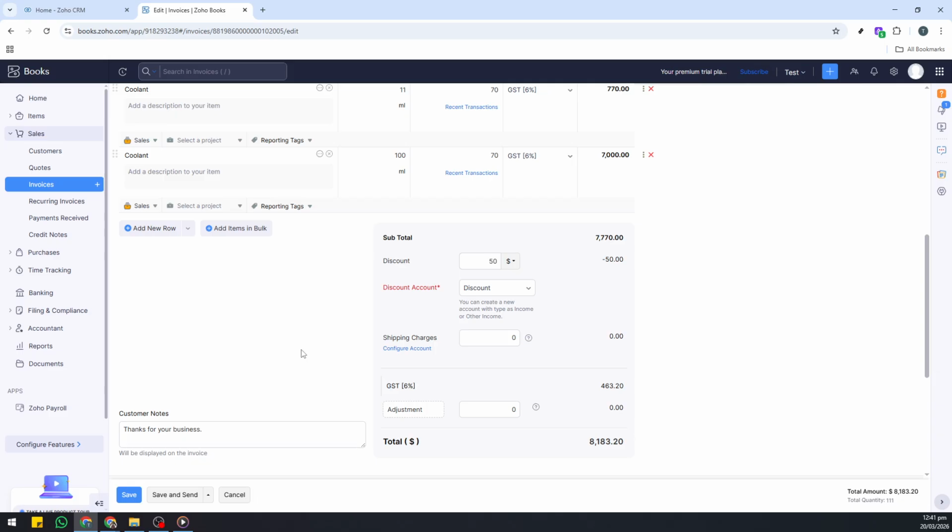When everything looks correct, click Save. The invoice will refresh with the discount shown in the totals area, and your printed or PDF version will reflect the discount as well. If you share invoices via the client portal or email, your customer will see the updated figures the next time they open the document.